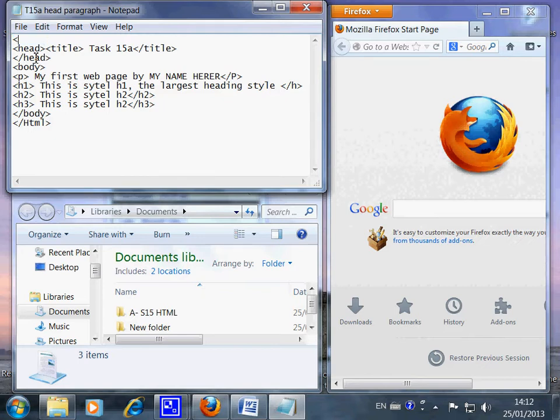So you type html here. Okay, and then the second thing you type is the title, task 15a. So you type head like this, like what I did, and then you have title.